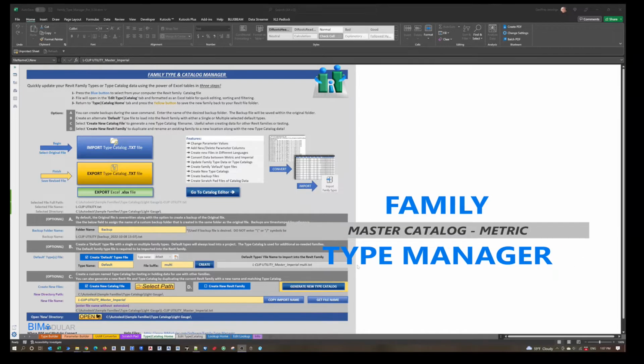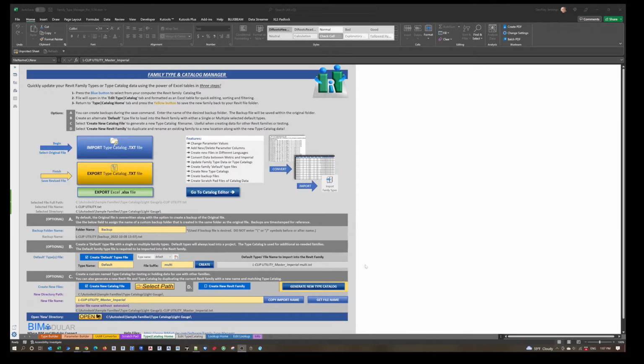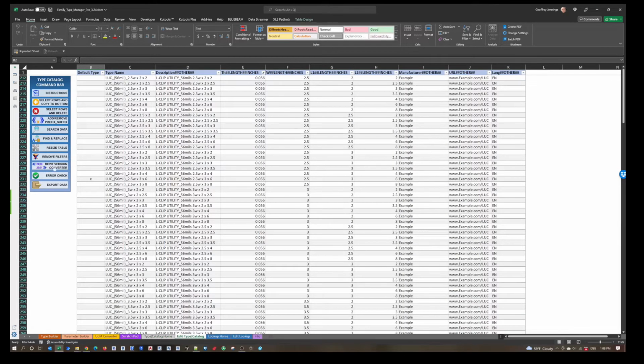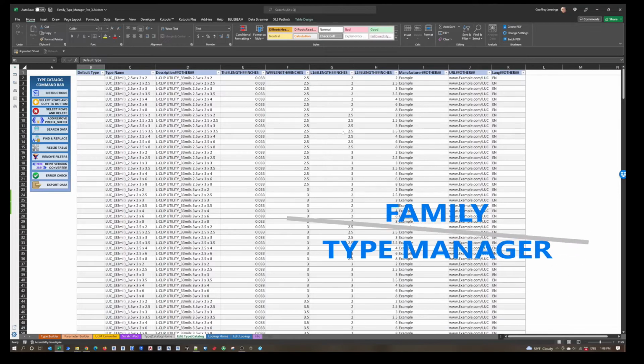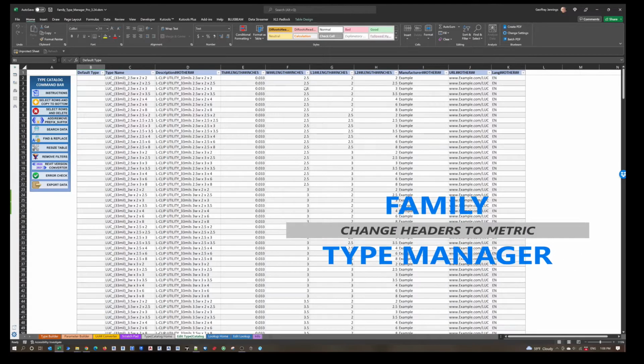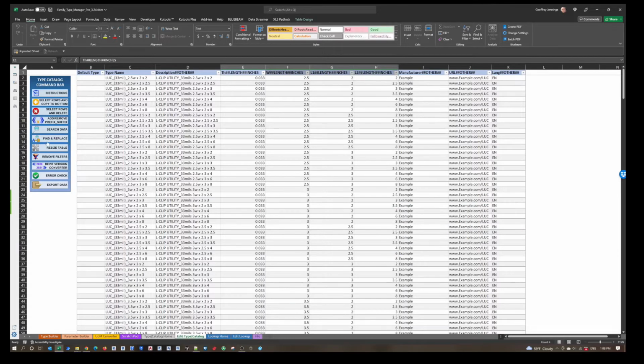So to create an international catalog in a metric, what we're going to do first is come in here to our catalog editor here. We're still in the same file originally. Let me go back and just do the unfilter. Remove filters. So everything's been now, all filters have been removed. And we have the ability to, we need to change this information over from Imperial to metric. So I'm going to just highlight these cells, do a find and replace. I'm going to type in inches, and replace here with in millimeters, and we'll go back in here and just press replace.